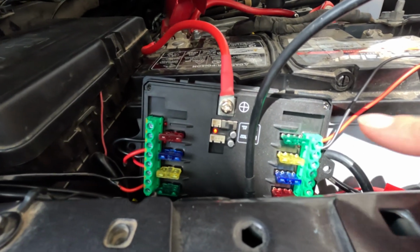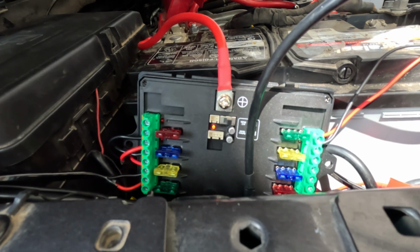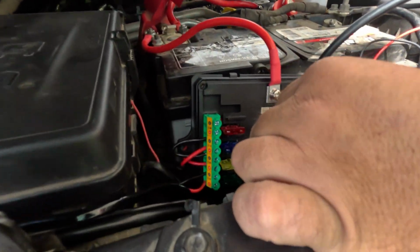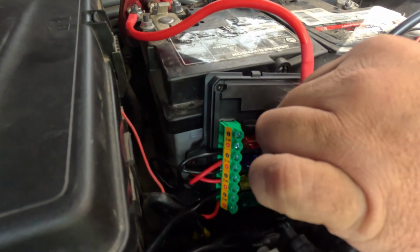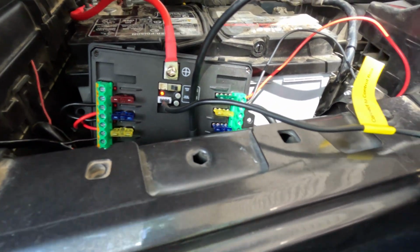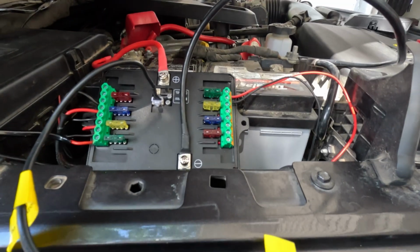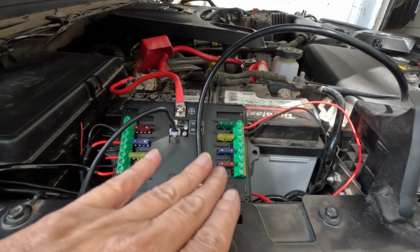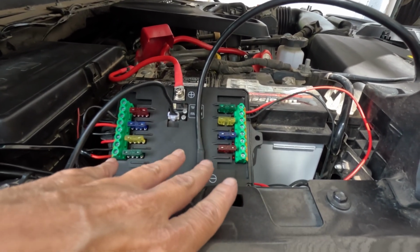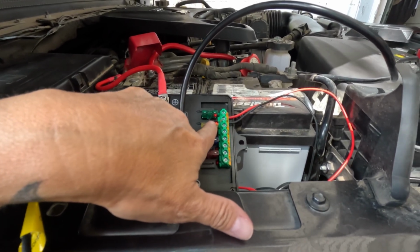Once you have power to it, you can see there is a little red indicator light letting you know that there is power. This is the end of our switch, so it snaps into that one right there. And that should give us power. Now, you won't be able to see this when the lid is on, of course, but it's kind of nice for testing purposes.